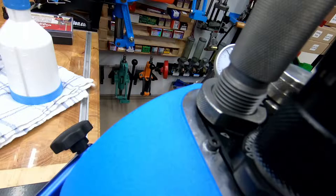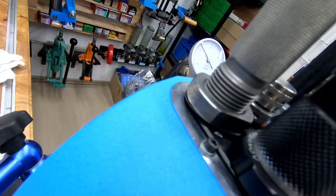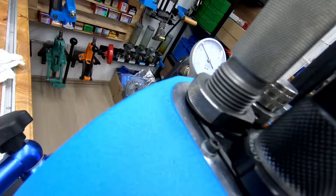Okay, see if it's weird. It's still happening, even though I've brought the measuring stand a lot closer to the press now. We're still seeing a similar thing happening. I mean, either way, no matter what we're seeing here, my takeaway from this is don't apply excessive force to your press. And when you start processing, let me just grab a couple of cases.